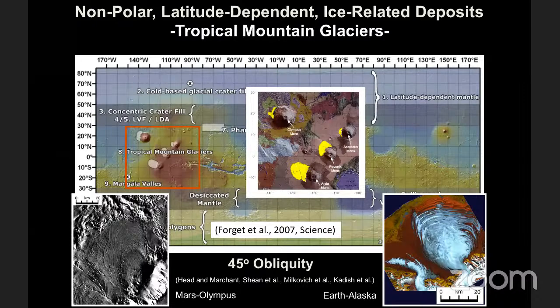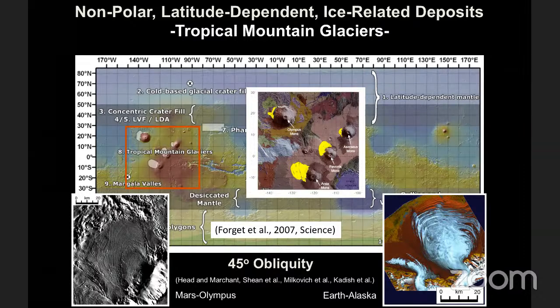We actually explored mid-latitude, high-latitude, mid-latitude, a whole series of things, including tropical mountain glaciers, believe it or not. So here we are at the equator, that's right here. Okay, these yellow features are tropical mountain glaciers. They're glacier deposits. They probably contain ice in the subsurface, but they no longer have ice on the surface and they're not moving. But this one here is 170,000 square kilometers. This is huge. So 15 or so years ago, I went to Francois Forget and Bob Haberle, two really well-known climate scientists in our field.